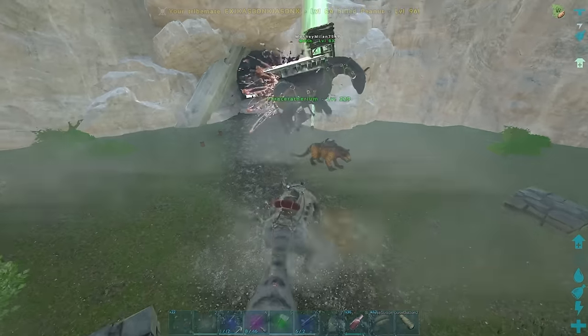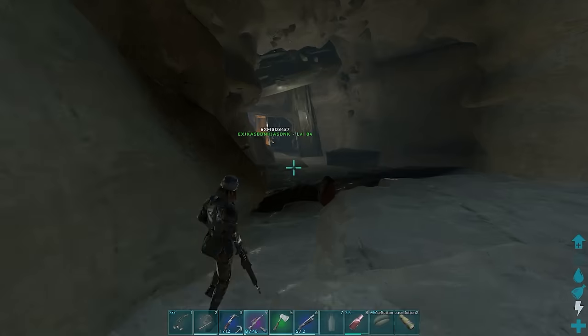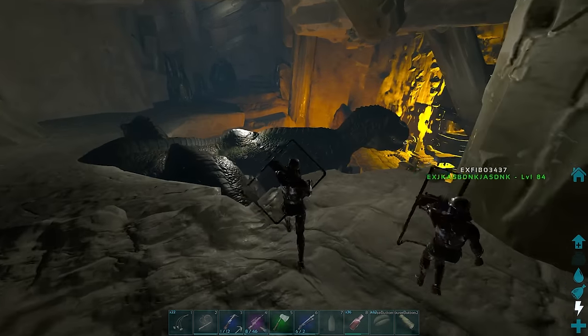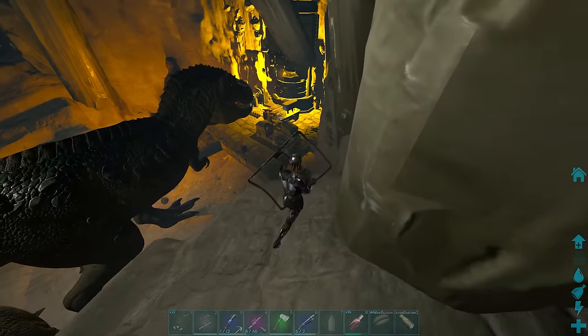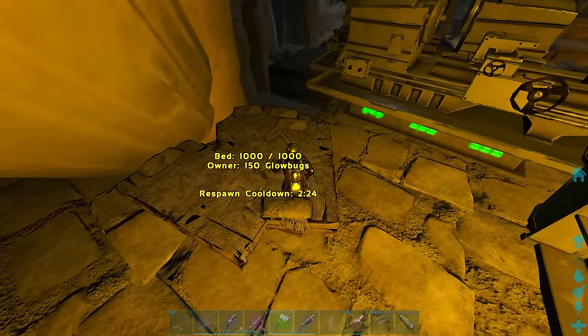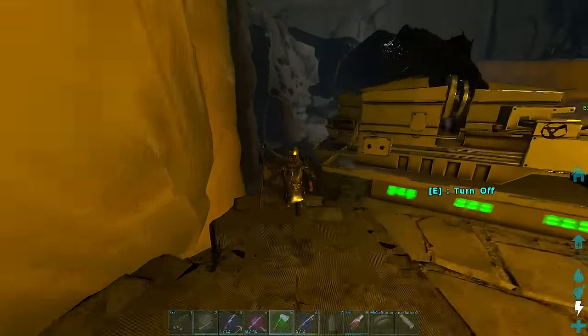How many do they have? Do they have turrets inside? I didn't actually see any. I'm trying to check. Another Maywing behind the fog. No, they don't. What the fuck? I'm gonna go in and get the beds. Okay, we killed the Maywing. I have rockets. Wait, I'll rocket. Rocket it all.